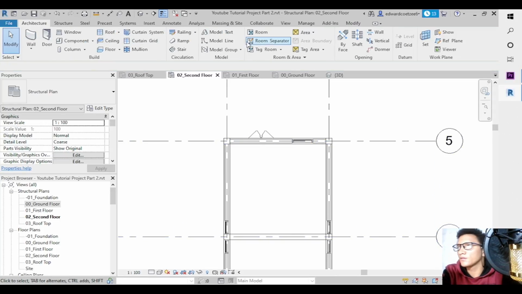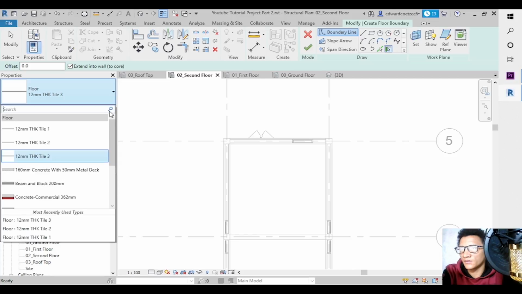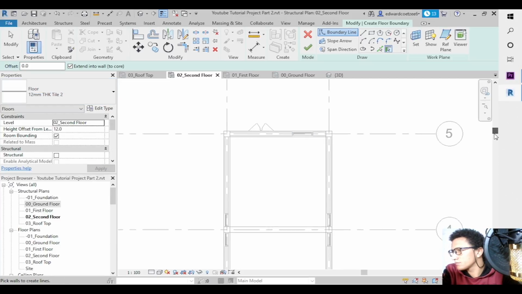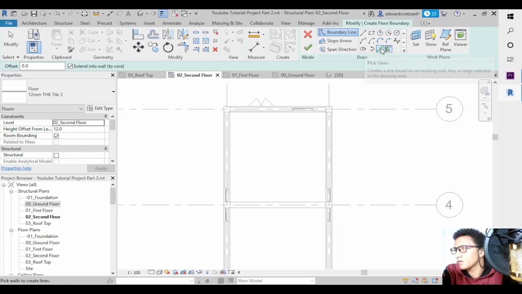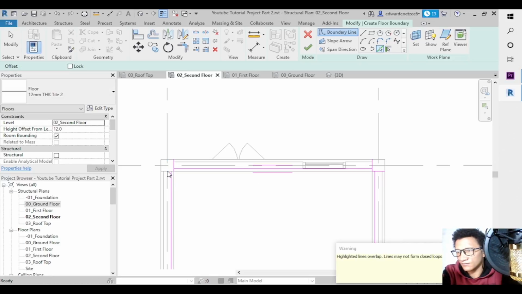So for your second floor, you want to go to floor again, and you will just change it to type 2, the same. Control Z, Control Y, redo.